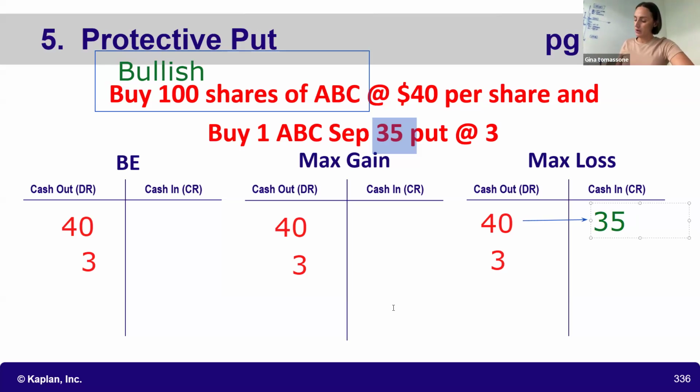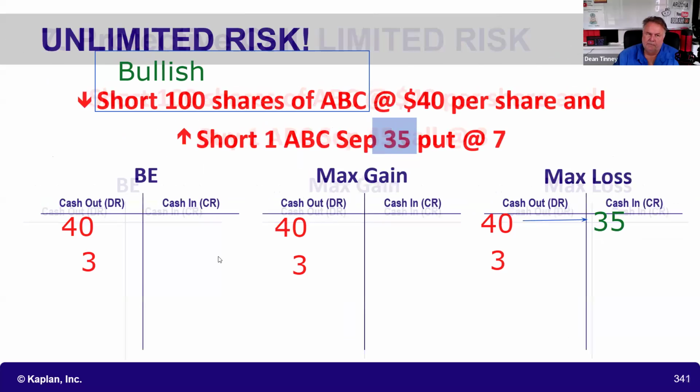Okay, so got it. Wait, 8 points? Yeah. Because we're out 43, and we can sell at 35. That's 8 points difference, right? Got it. So those are our hedges, right? So boom, boom, boom, and boom, boom, boom.